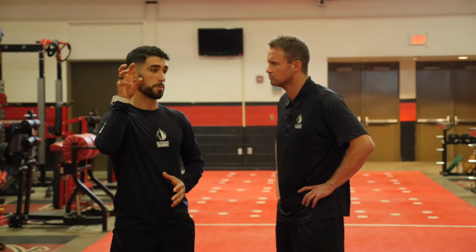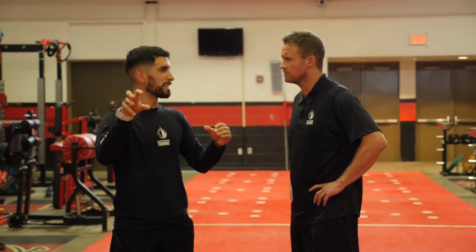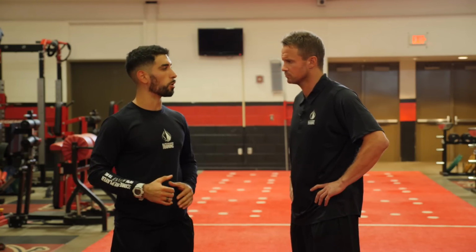So if you're not doing something with high intensity, or you're not doing something for a longer duration at a low level, then chances are it might not carry over to the court in a way that we would like for it to.